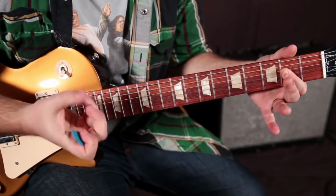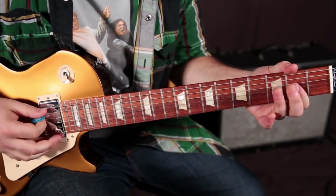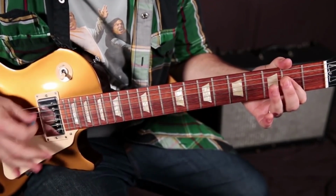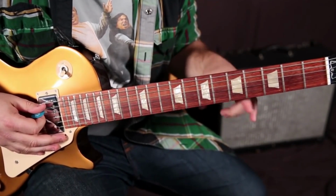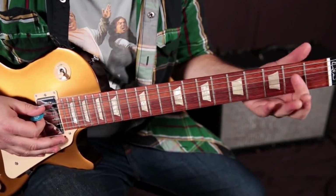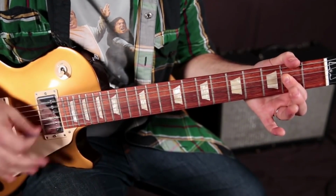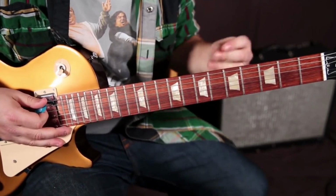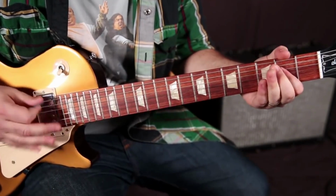You could do finger plucking or a pick. Either way, you're going to be able to do the same thing. Listen to the sound. Hear it in your head. Da, da, da, da, da. So we're going to do that with an A power chord.